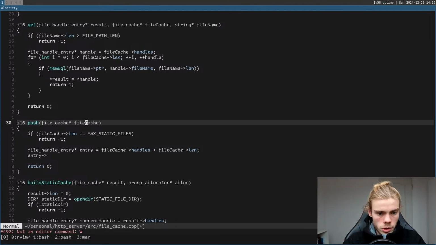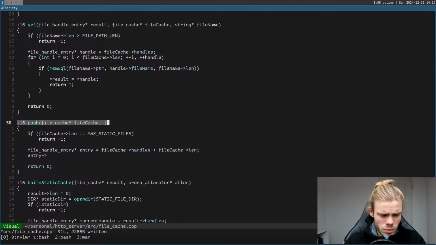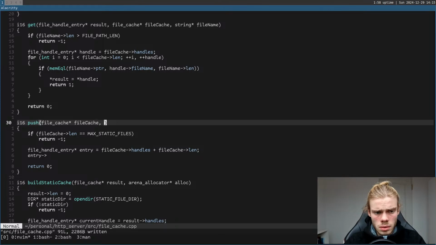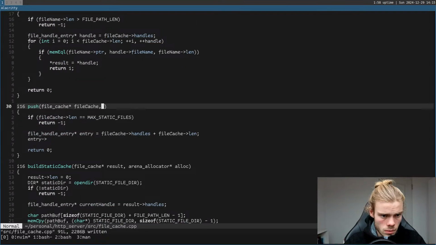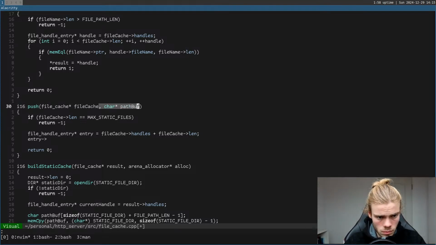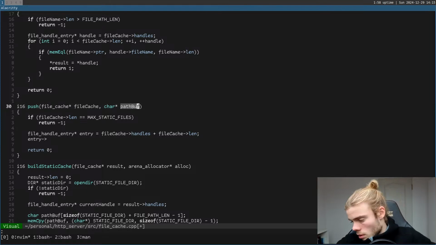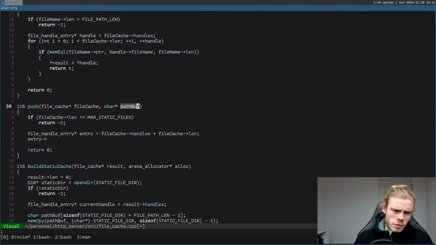So what do we push? We probably just push the entire. Do we push the entire thing? So maybe we push the path buffer.